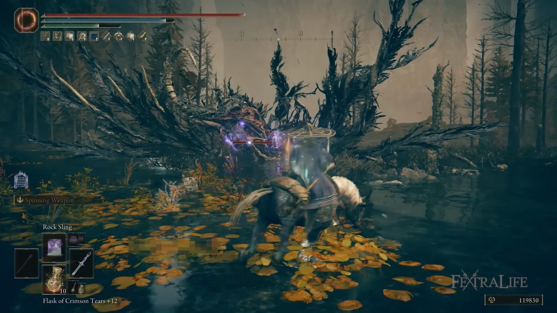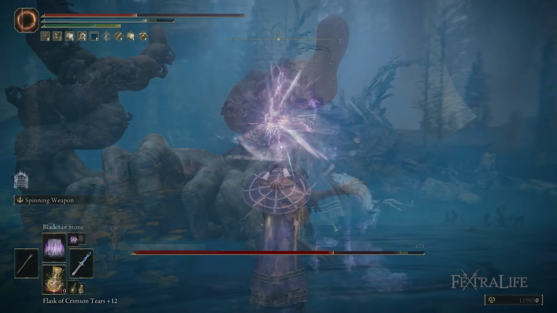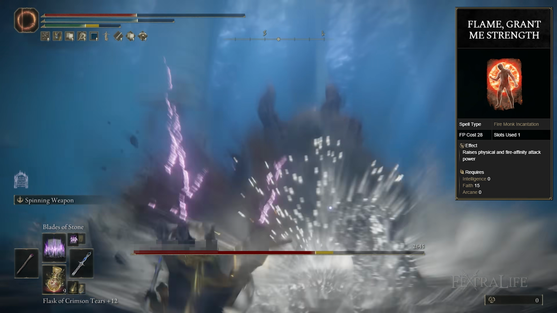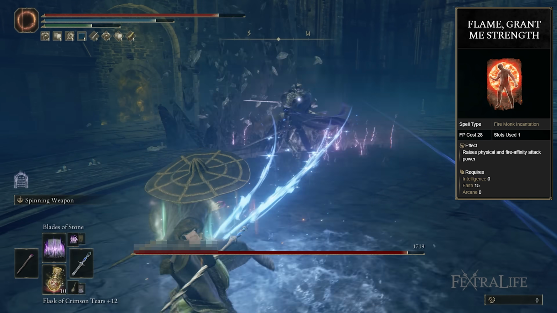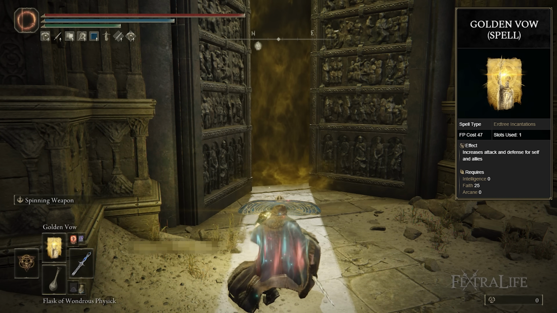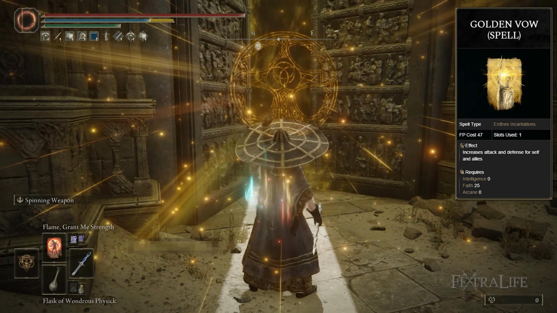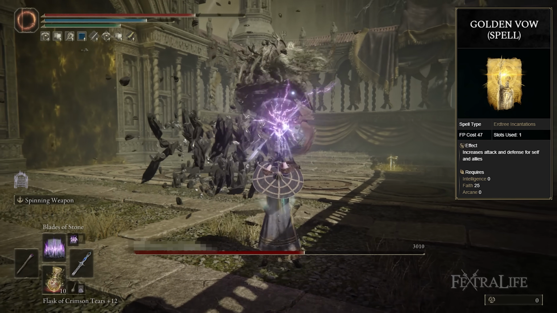Some of the gravity magic spells, the vast majority of them, do physical damage, so sometimes we're going to want to buff with Flame Grant Me Strength to get a little extra physical damage at the beginning of a boss fight or before a difficult encounter out on the landscape or in a dungeon, something like that. And Golden Vow just further increases the damage of our spells when we're in a boss fight or fighting difficult enemies as well. And also gives us protection, which is good.